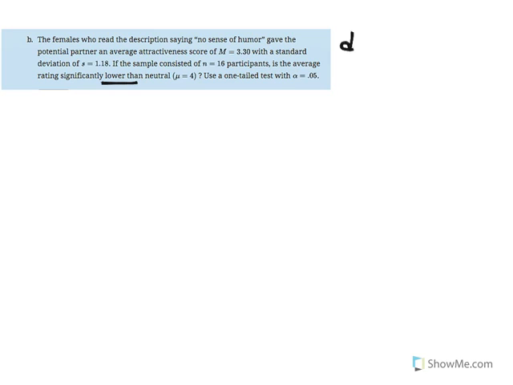Degrees of freedom is still equal to 15. We're using 16 individuals. The critical t hasn't changed. I'm not going to look that up again because we're still using a one-tailed test, degrees of freedom of 15 and alpha of 0.05. So using what we had in our previous example, it's still 1.753. However, what is different is it's the negative version, simply because now we're looking at less than the lower rating.